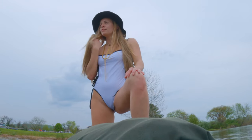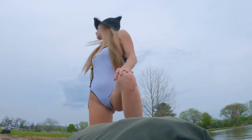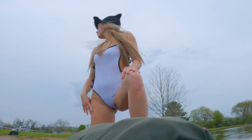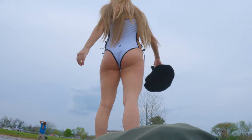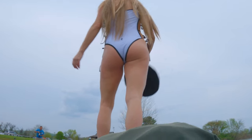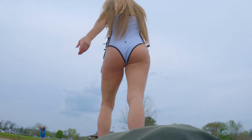Ready? Hair flip shot? Yeah. Okay. Now. You can do another one. Okay, let me. That white looks good on you. Okay, right. I'm gonna like throw the hat. Okay. Yeah. All right. Now. Okay.